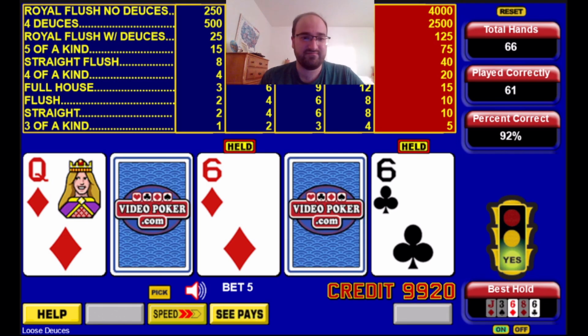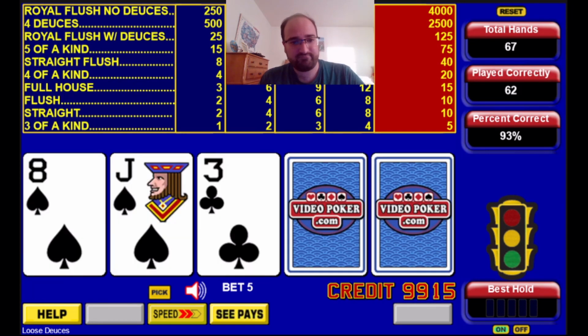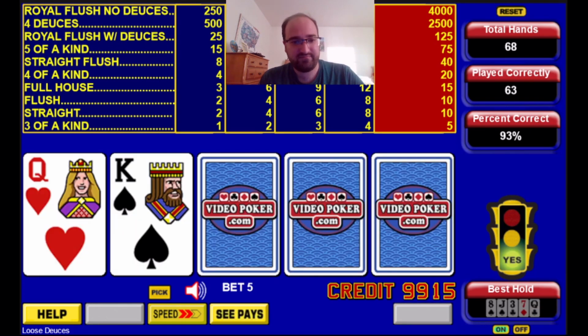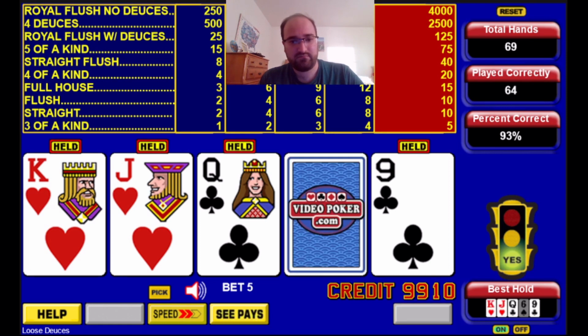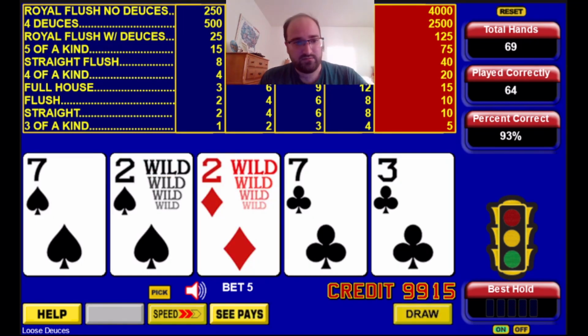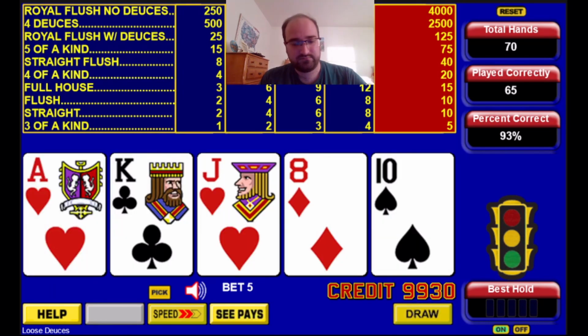2 6s. Pair of 4s. Now this one's nothing. The gut shot. Yep, got a deuce with it. Ooh, 4 7s. The gut shot again.